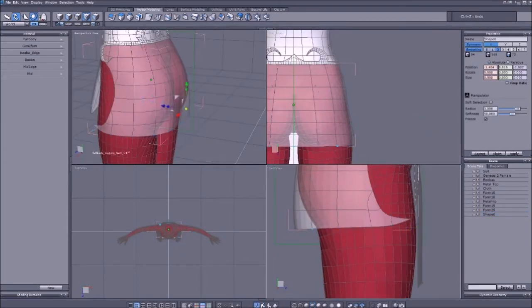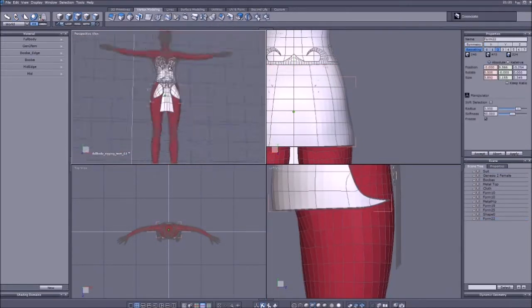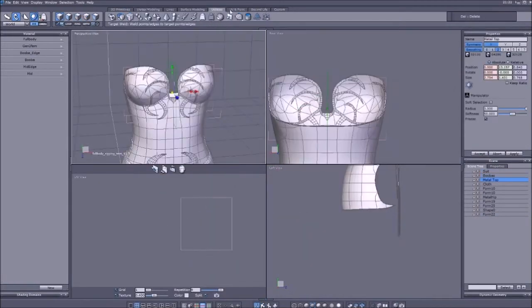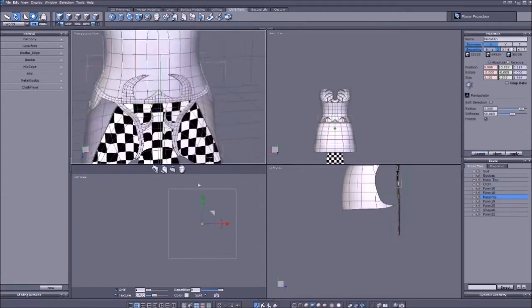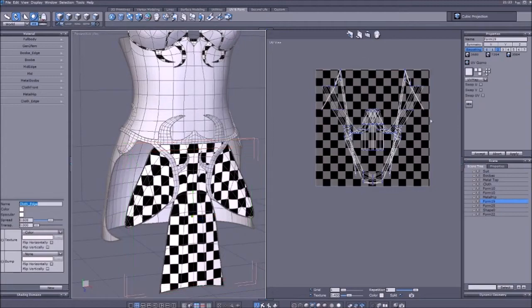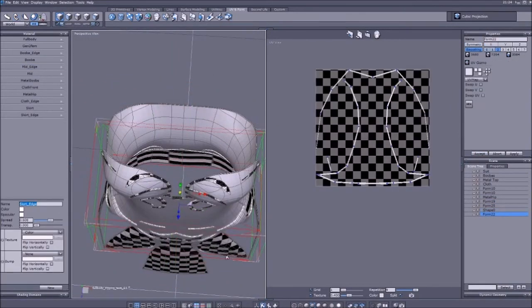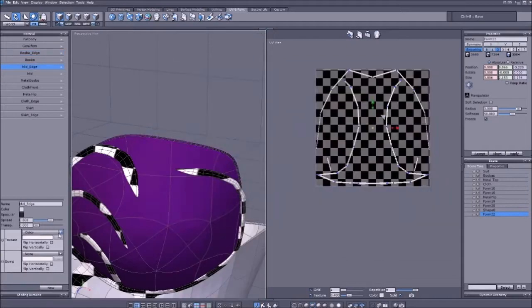So spoiler, I didn't. I tried with similar steps like I did for the earrings, and it didn't work as I wanted to. So I have to look into how I'm going to do this.